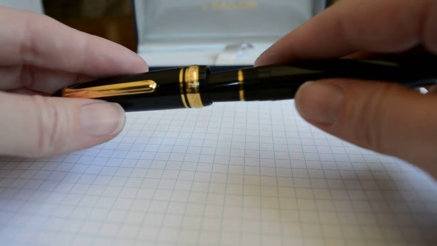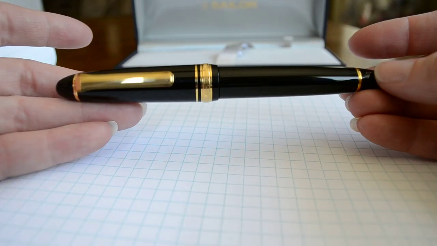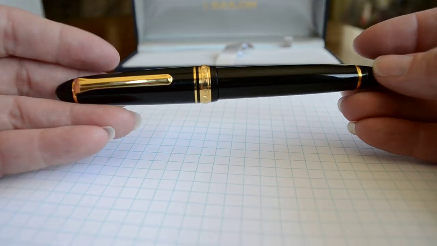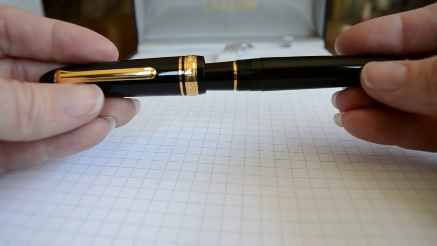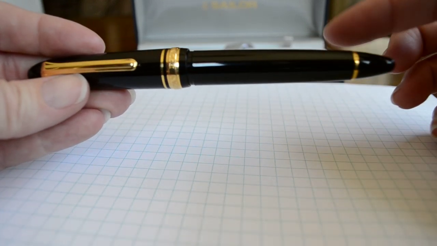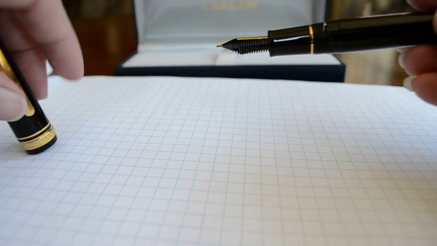I haven't heard that this is a problem with Sailor pens. It's just one reason I don't like to use screw-on and screw-off caps myself, because I can see that damaging the back of the pen over time. This is a cartridge or converter fill pen, so it comes with both actually.